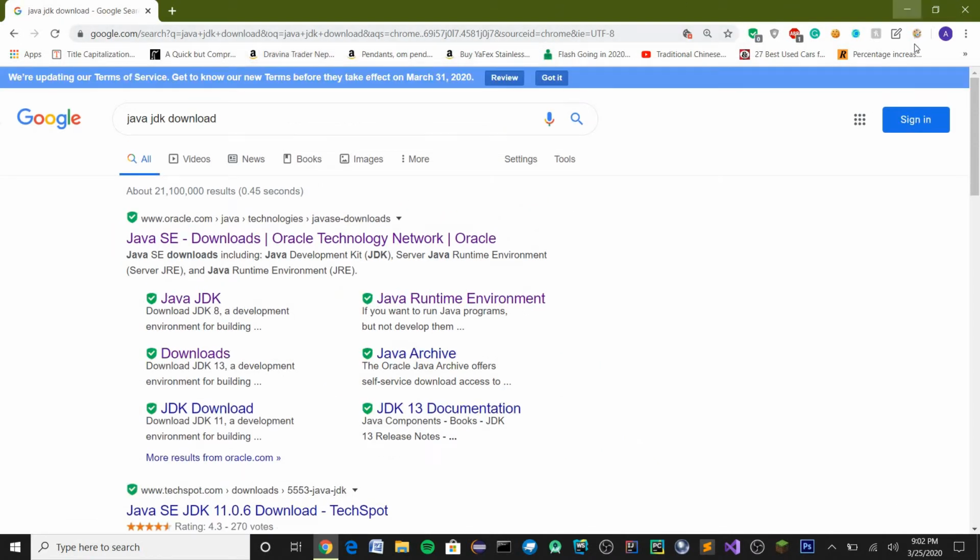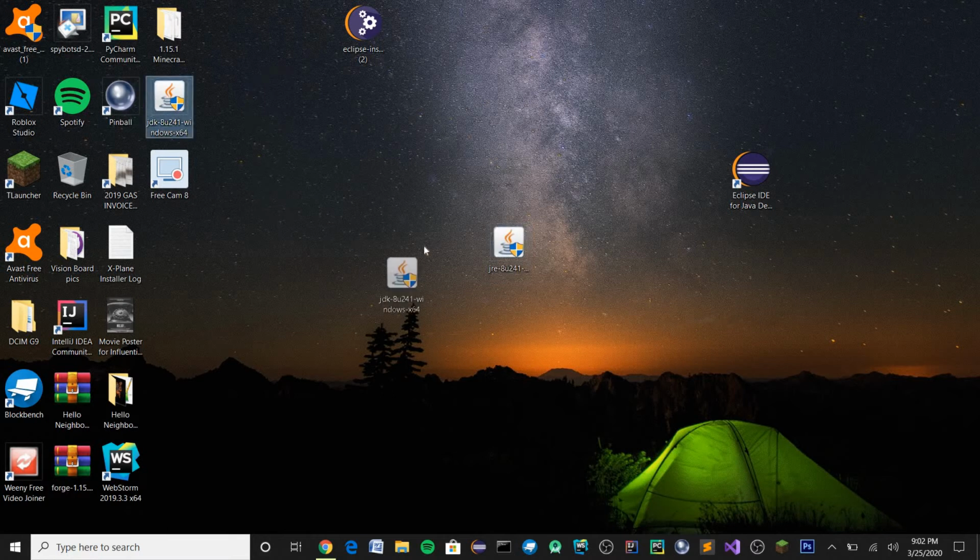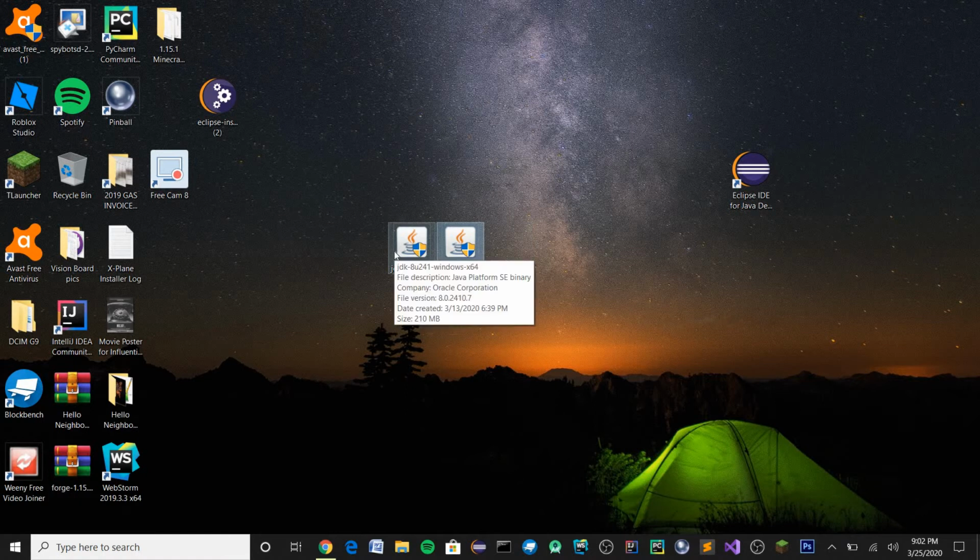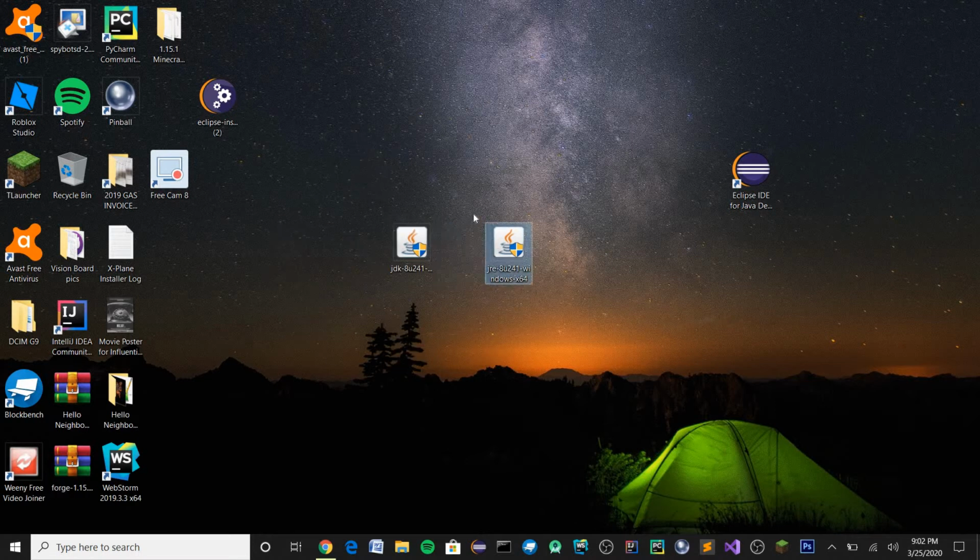So there's going to be 4 components to download for setting up our Workspace. First, there's going to be Java JDK, which is the Java development kit. There's going to be the Java JRE, which is the Java runtime environment. And there's going to be Forge, which has the documentation for modders. So Java JDK is used for building our mod. It contains all the libraries for programming in Java. And Java JRE contains the runtime environment in which our mod is going to be run, and we're going to see our mod live in action. This is what the Java JRE does.